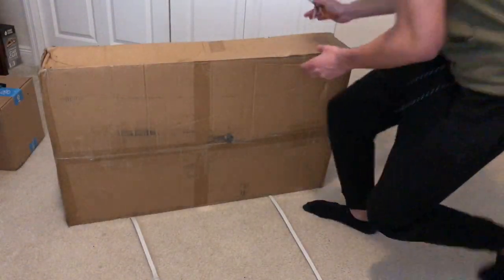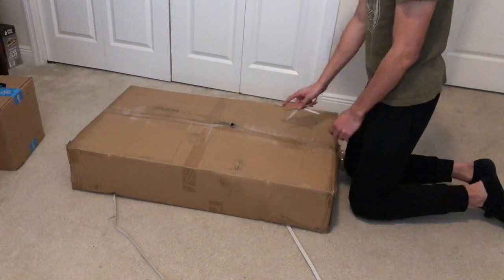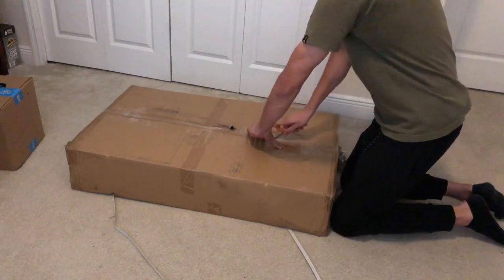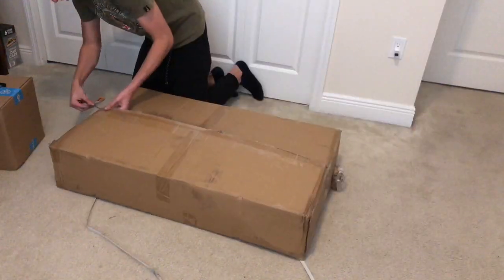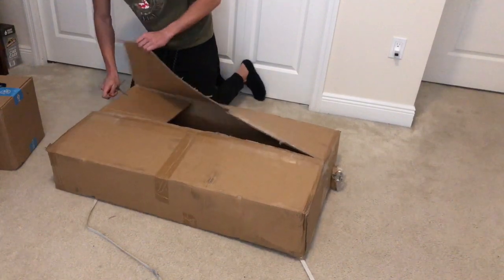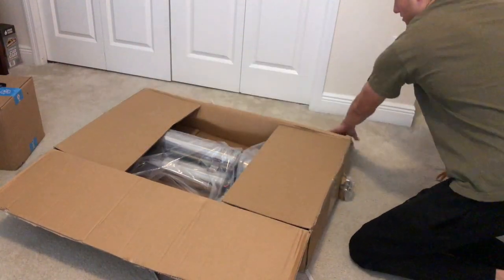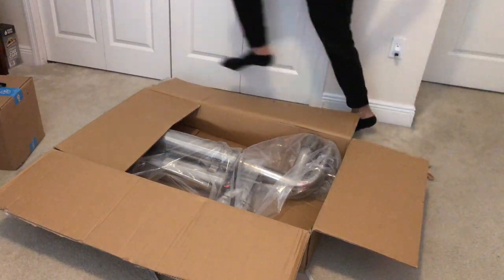All right. Hopefully this doesn't make my room floor all dirty, but I should have chosen a better tool to cut this box. Alright, let's get the camera over here.